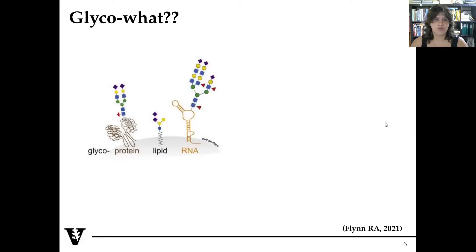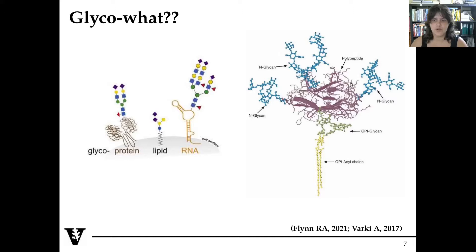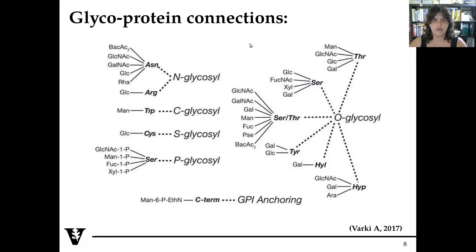The complexity doesn't stop here because if we associate glycans to proteins, we can form what are called glycoproteins. If we associate them to lipids, we form glycolipids. And very recently, in this paper, it was discovered that glycans can also be covalently bound to RNA, forming what I guess is called glycoRNA. But this is not all. We can also have combinations of those. For example, in this protein, a glycan shown here in green is bridging the protein to a lipid. And you can imagine that this combination increases a lot the complexity of working with glycans. This method is mainly used for localization, so the lipid will be in the membrane and will localize all this protein on the membrane surface.